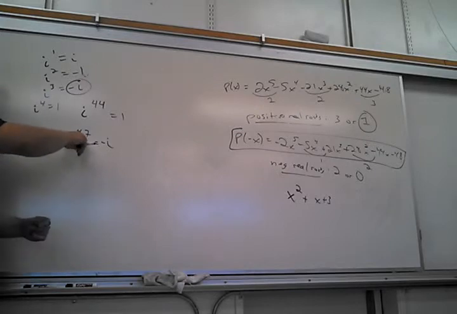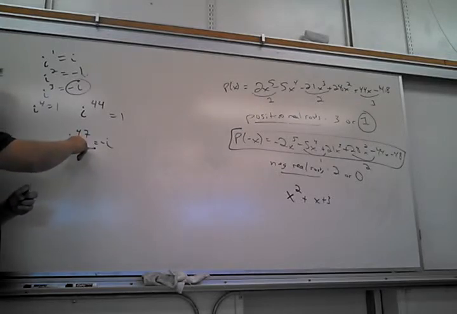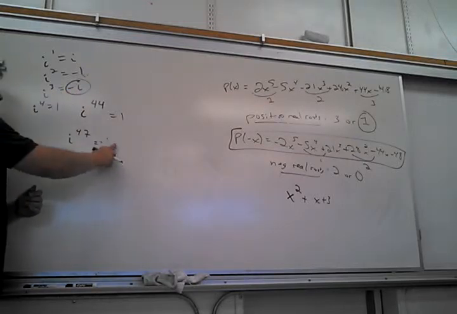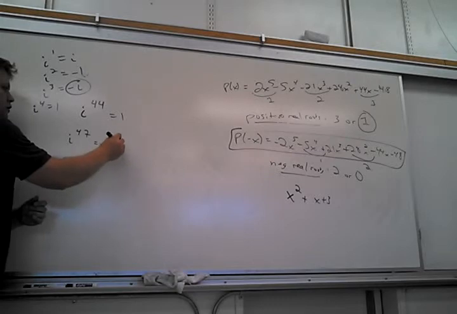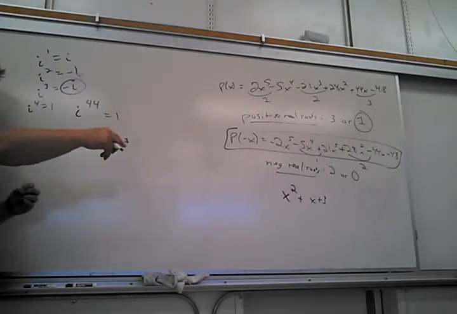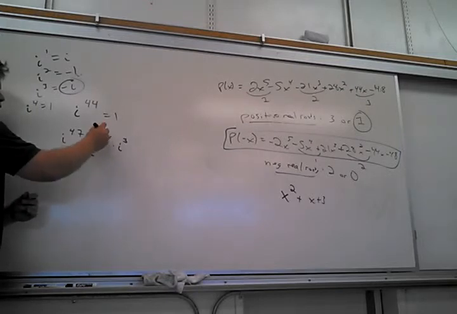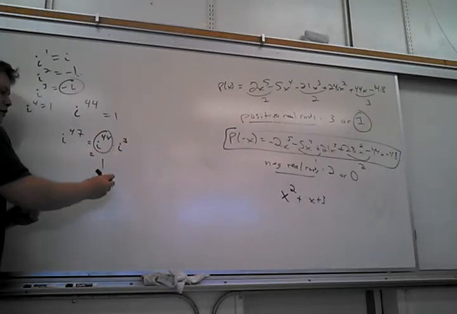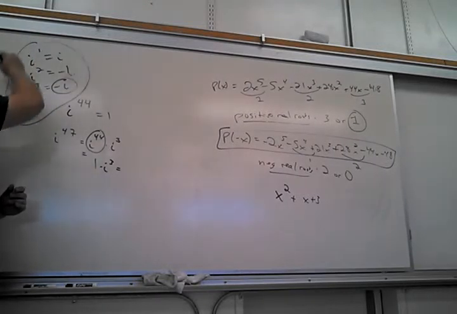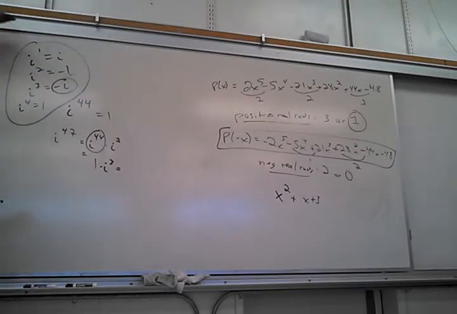So if I look, how many times does 4 go into it? What's the remainder? The remainder here is 3. So this is equal to I cubed. Because look, I can rewrite this as I to the 44 times I cubed, right? Is that cool? And that's really what I did on the paper, on the answer key. This, of course, is 1. So I just have to know what I cubed is. So you have to memorize these 4 basic ones. First one's easy.